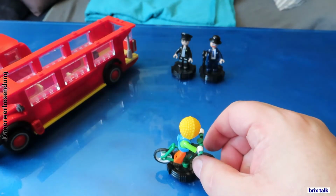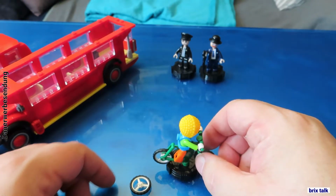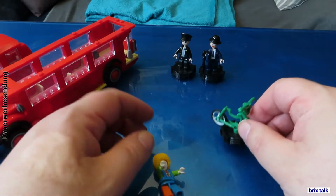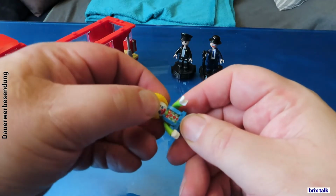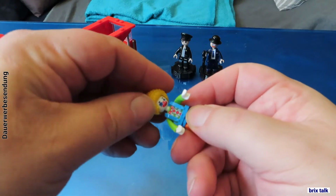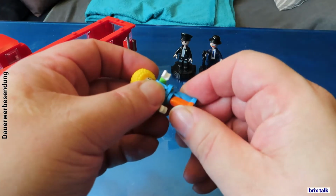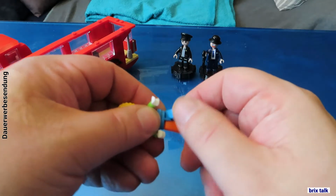As with the other figurines, he can move his head side to side, also the hands side to side. These are white, in contrast to the other figurines which have flesh color. He can move his legs individually. They are also molded in different colors with this clown, and he can turn the hips as all the Sluban figurines can. He also has another type of jacket or belt on his shoulders like many clowns do have.